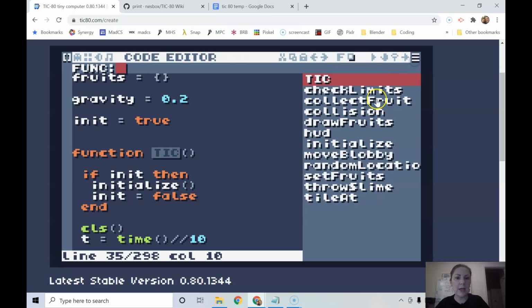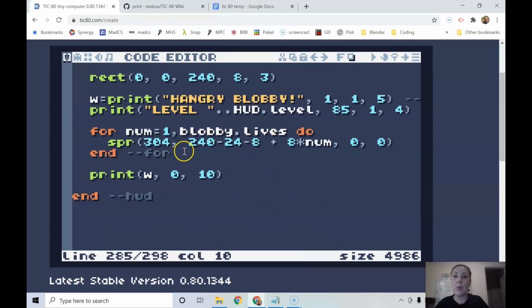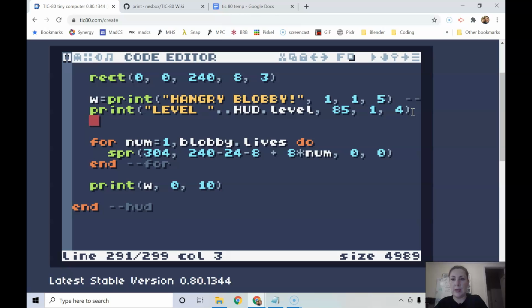So next, I want to print the score. Since this is all the way to the right, I'm going to do a print score. I could call it fruits. If I wanted to, I could put the little fruit things up there, or I could put a fruit sprite and then the number of fruits that I had. There are all kinds of ways you could do this. Now you have the tools.